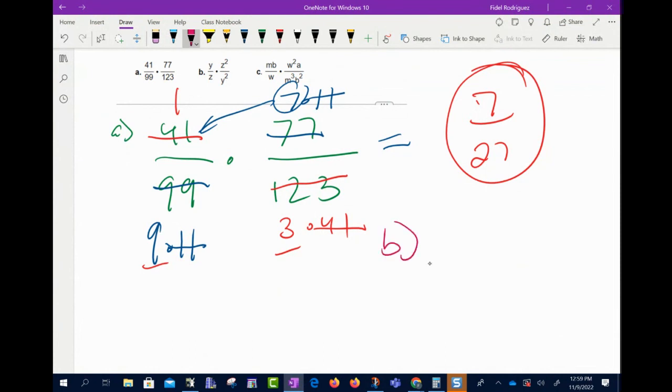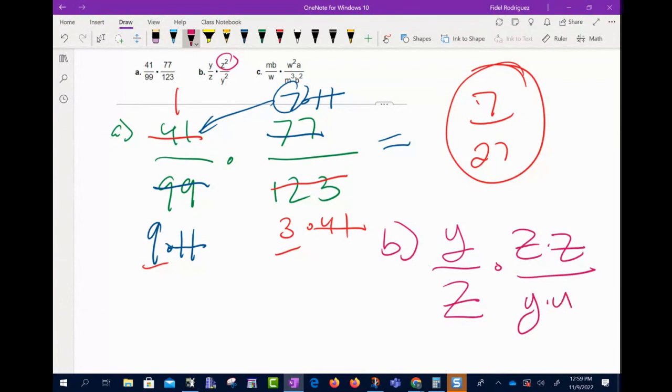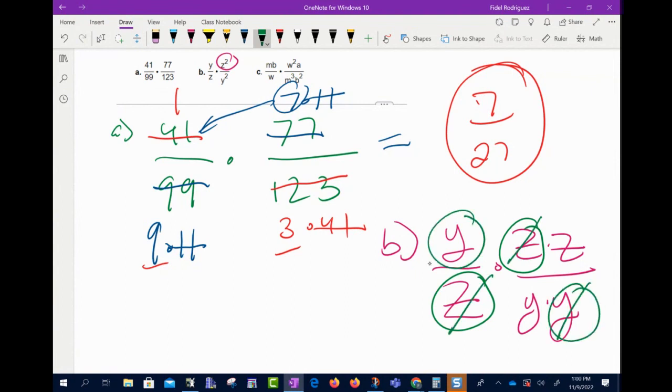the way I would do part B, I would write a y here and a z, because that's what we got. Okay, a z squared really means that there are just 2 of them. And a y squared, again, means that there's 2 of them. And I would show my students, look, one of these z's on the bottom is going to cancel with one of those on the top. And this y on the top is going to cancel with one of those y's on the bottom. It doesn't really matter which one.